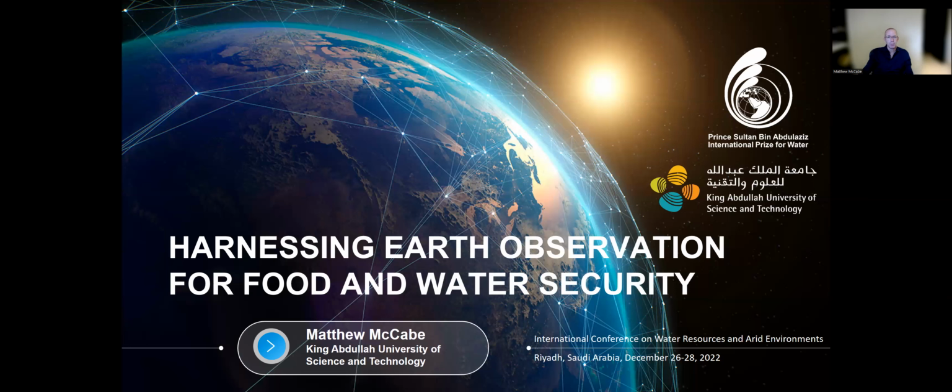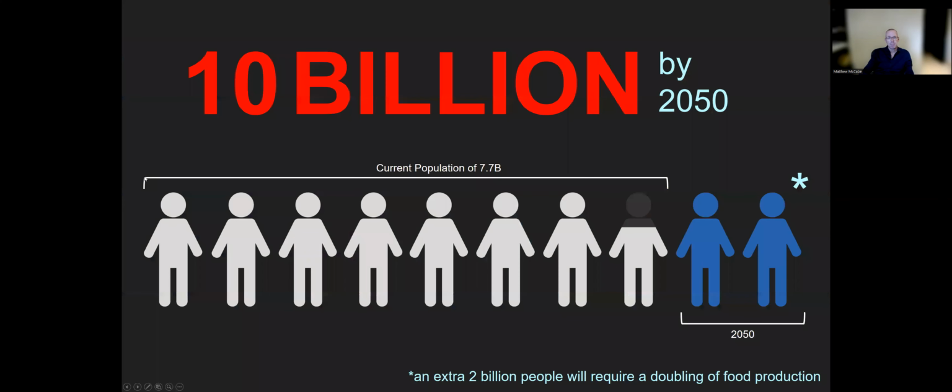Now, as a bit of background, we're all aware of the projections by 2050, another 2 billion people populating the Earth, most of whom are going to be born into the developing world, and those particular environments are made even more challenging, I suppose, due to the complicating impacts of climate change. So in terms of water resources, the influences of this changing population as well as climate change are going to be felt through the impacts and variations that the water cycle presents.